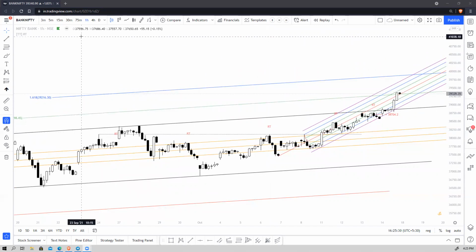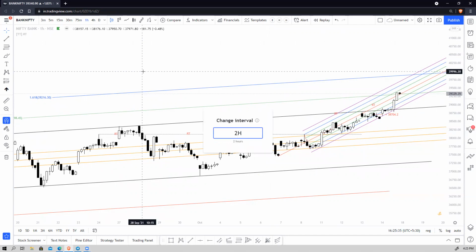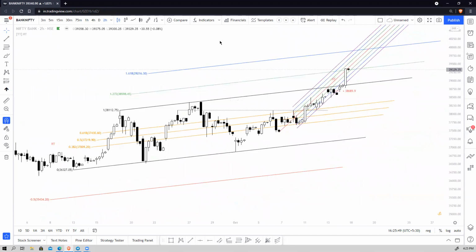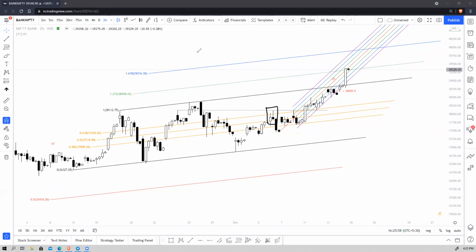So now let's go to 2 hour time frame. That is 6th October, 11 and 12. So now, where is 6th October, 11 and 12? There you go. 6th October, 11 and 12. That's absolutely, you can see there, 11:15. The next one is 1:15. So this whole candle is RT.